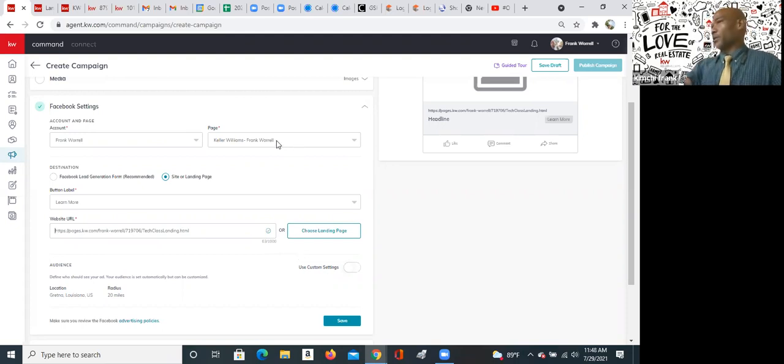Or also you could put it in the comments and stuff, but this is where you would put it in the Facebook ad, so that if they click on it, it would send them directly to the landing page. And also make sure you have the capture form on your landing page so they can sign up there.